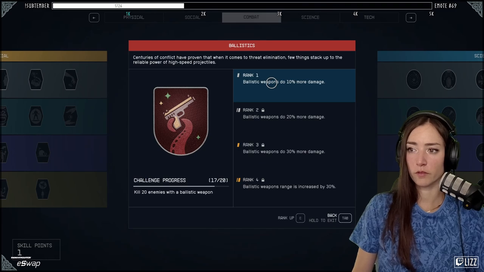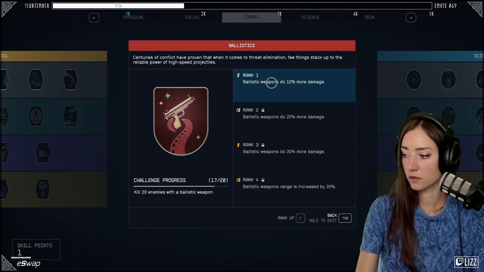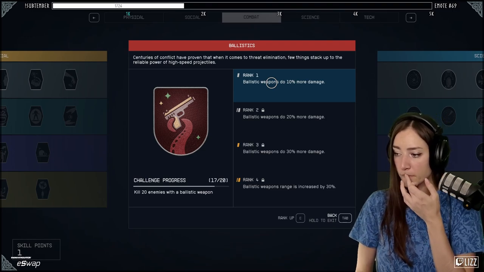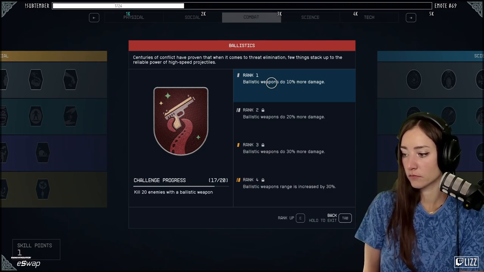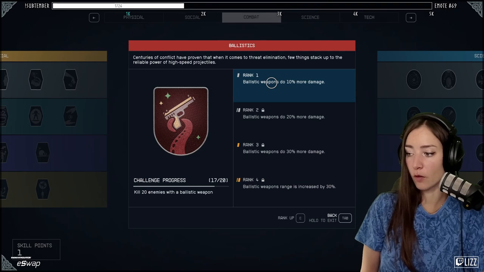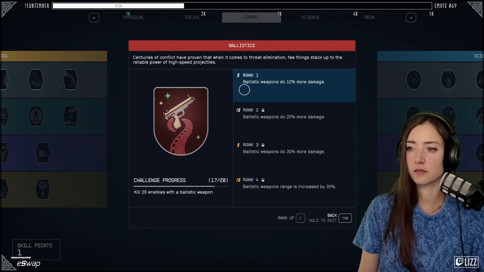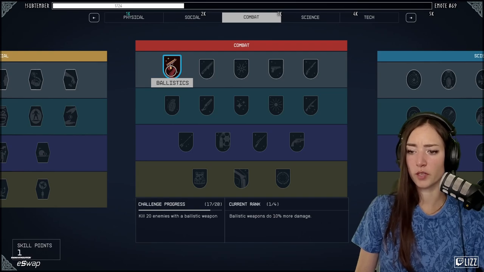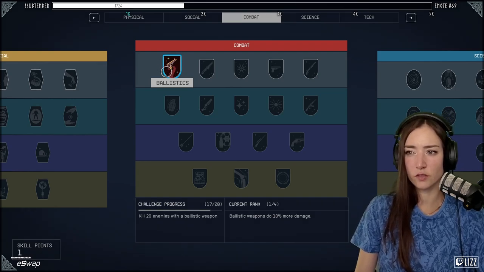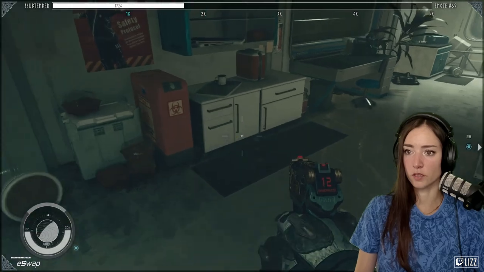Centuries of conflict have proven... I've read this already. Have you tried the boost pack yet? The boost pack? So it's 200 of 200, all good. See how picking Explorer at the beginning just picks some of these perks? Okay, maybe I can scale this once I unlock it with killing 200? I don't know. Maybe I'm just gonna kill 3 more and then I'm gonna have another look into the skill sets.